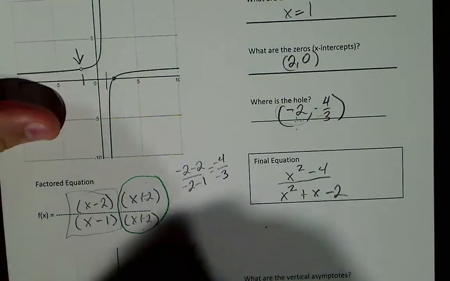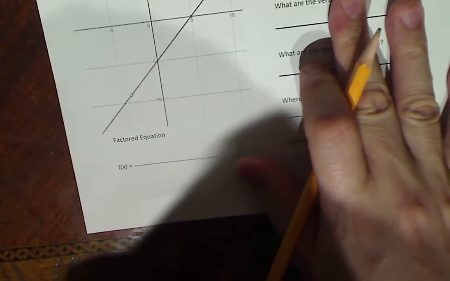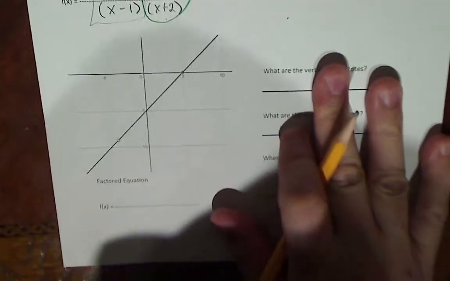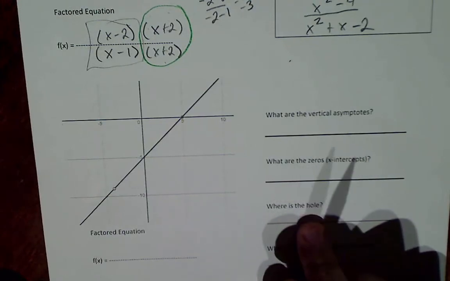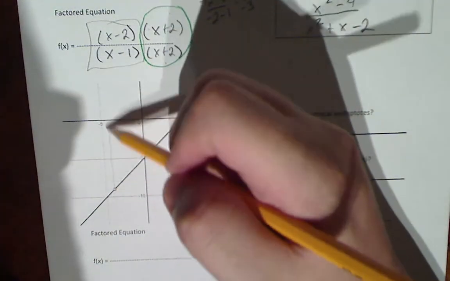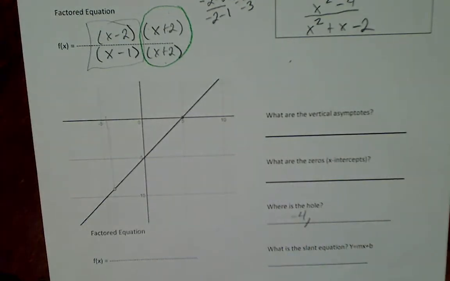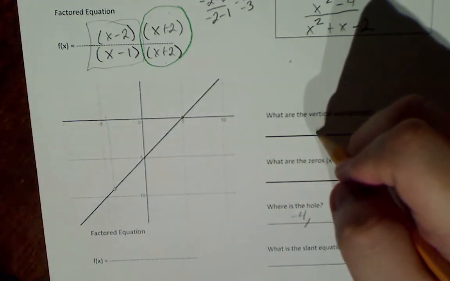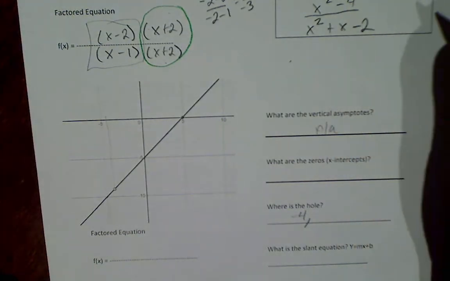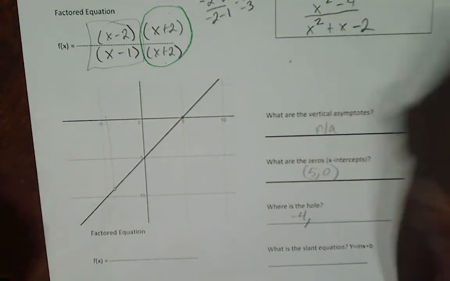Okay. If by chance you end up with a line with a hole, which does happen sometimes, then in order to write the equation for this, we have to have two things. One, we have to know where the hole is at again. And in this case, it's at negative 4 something. We don't know what it is. I don't have a vertical asymptote per se. And I do have an x-intercept at 5, 0.